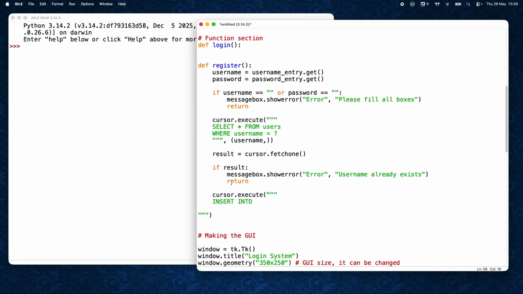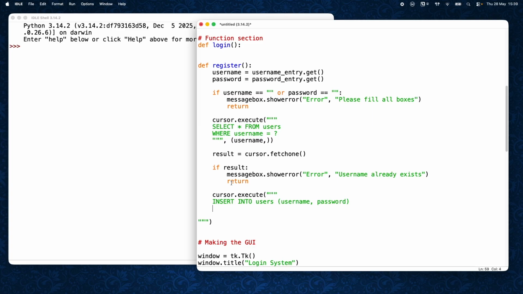into, and the table, we know our table is called users. And what do we want to insert into it? We want to insert the username, and we want to insert into it the password. Now, again, I want to go and get these variables from somewhere. So let's go the values. And the values that I want to insert, let's put in 2 question marks.